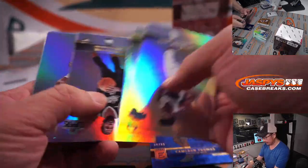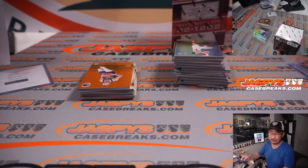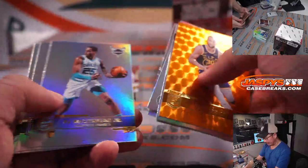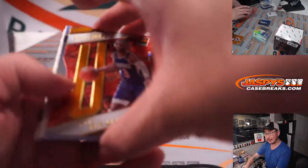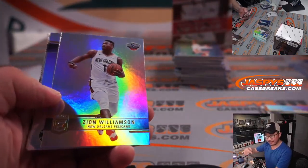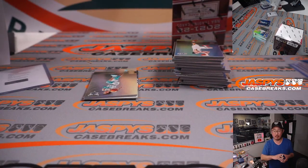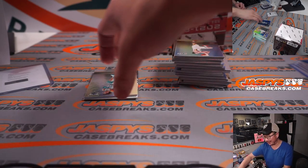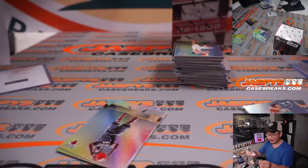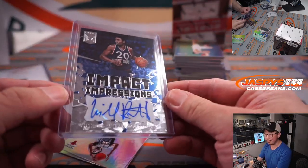There's Cameron Thomas, 99. So I think he's just going to position himself however. But I don't think Bronny is going to be able to be drafted for two years. So that still leaves like a year after LeBron James's one more year with the Lakers, this upcoming year, right? I'm getting years and seasons mixed up, but you know what I'm talking about. This is why the Lakers kind of mortgaged the future. LeBron came, moved mountains to try to get Anthony Davis, got lucky, he was healthy for that one year in a weird pandemic year, got the championship, and that's it. Thank you, LeBron. I appreciate it.